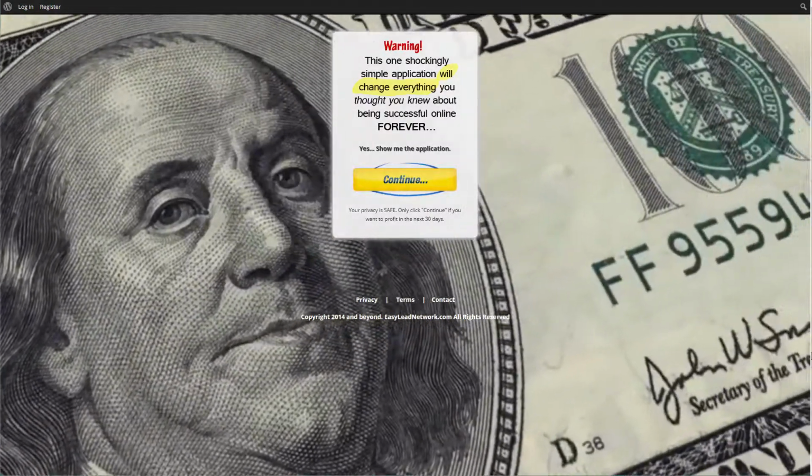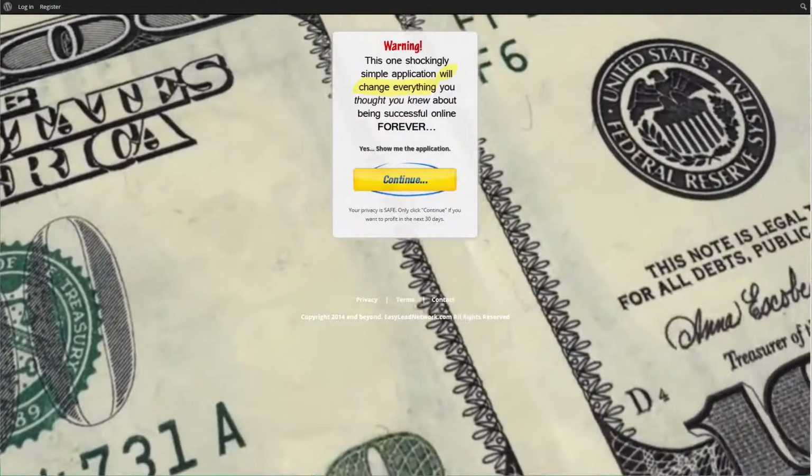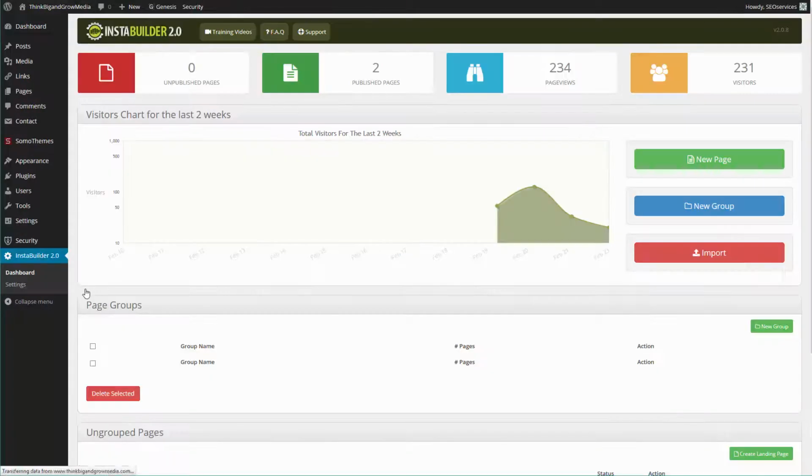Now let's take a look inside just so you can get an idea of what this looks like. Once you've installed InstaBuilder, it creates a menu item over here, and it has a dashboard and settings. We're not going to go through that.